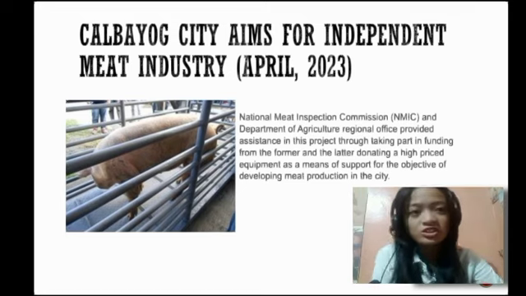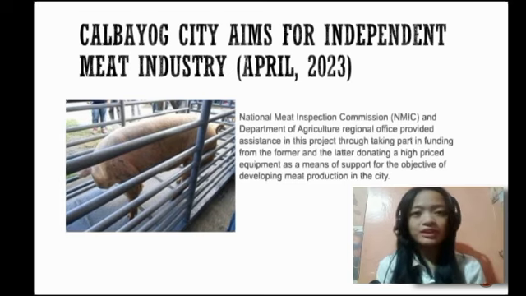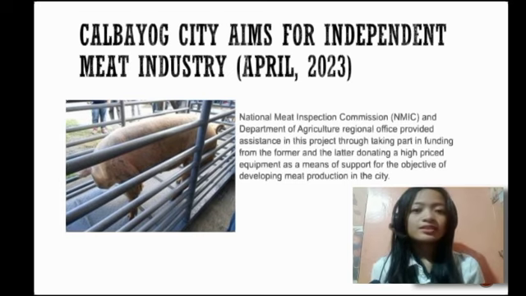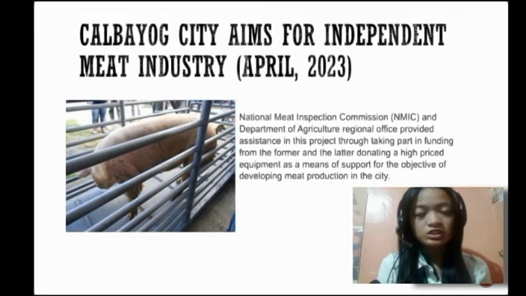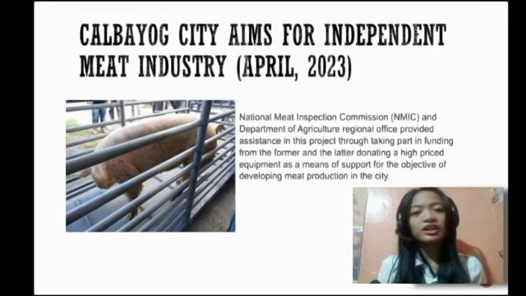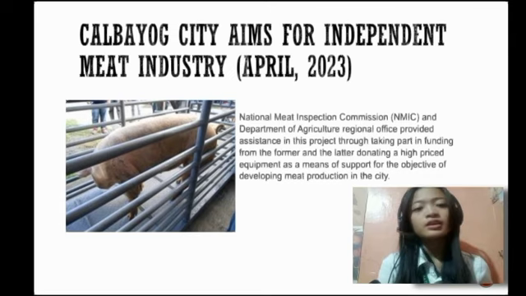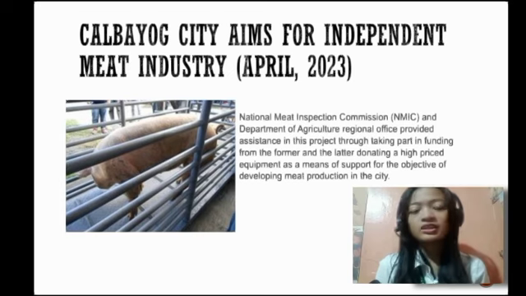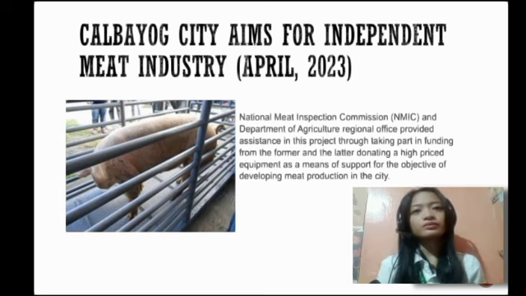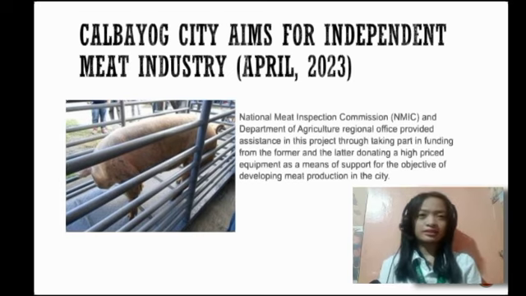To address the problem, the administration assigned a task force that will assess and put into action what they have been looking forward to in terms of meat production. Improving the meat production is the main objective of this project because we do not have enough supplies here in the city alone. That's why this project has been conducted.